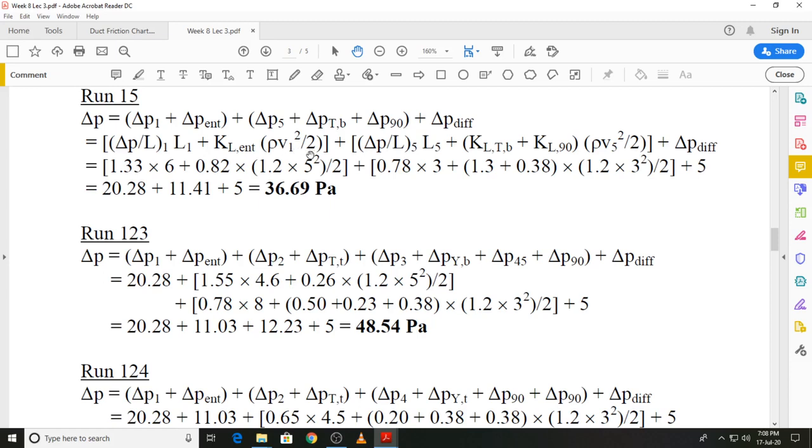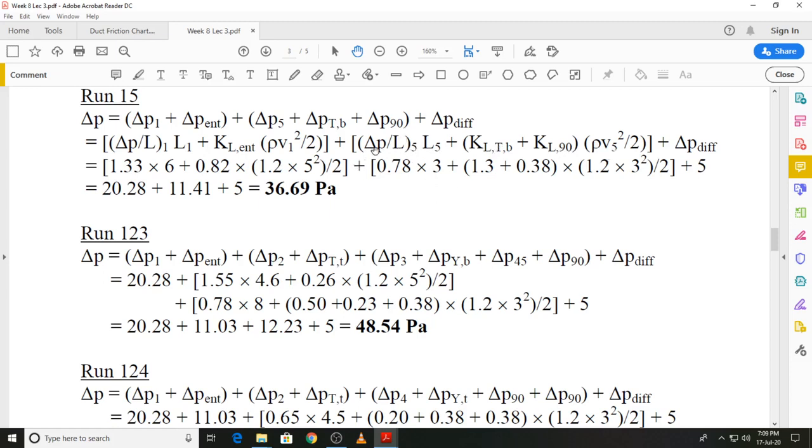You will use the velocity v5 when we calculate the dynamic losses in segment 5, and that will be all because we only have 2 segments. So when you move into a fitting you want to calculate the dynamic loss, you will calculate the dynamic loss based on the velocity in the downstream segment. So you won't use v1 over here, you will use v5 to calculate the dynamic loss.